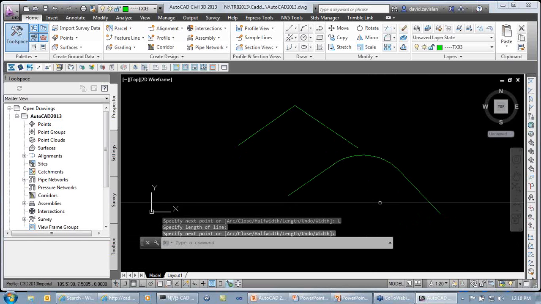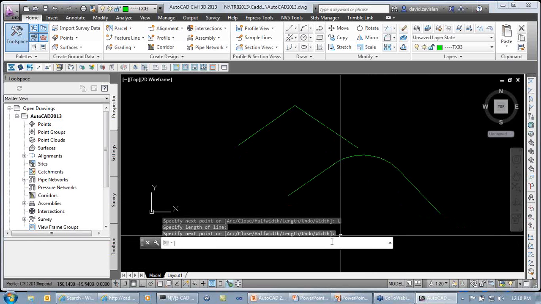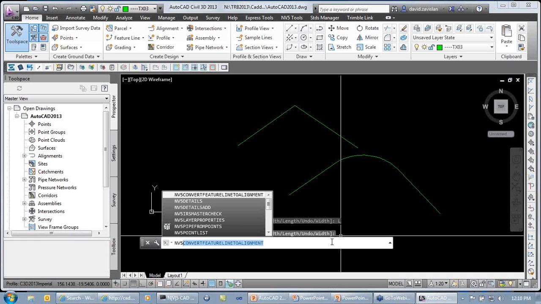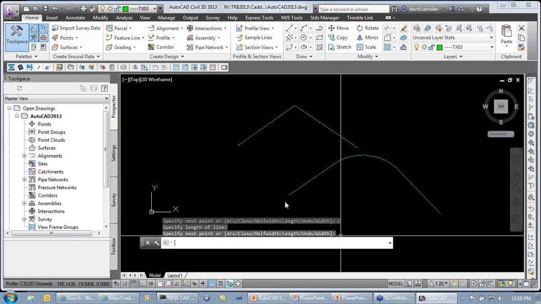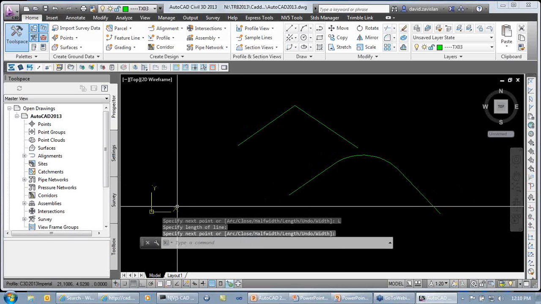So that's what it does with the P-line command. Another thing I like about the auto type is all of the custom programs I've written for the NV5 tools. I began with the prefix NV5, so I can type in NV5, and there's a listing of all the custom apps that I put together for our NV5 tools program. Just a neat way of being able to type that.